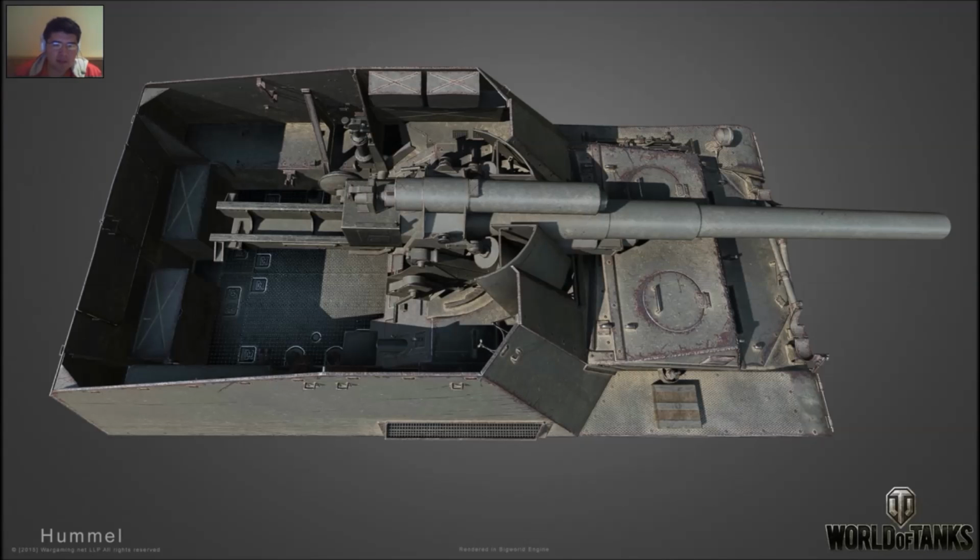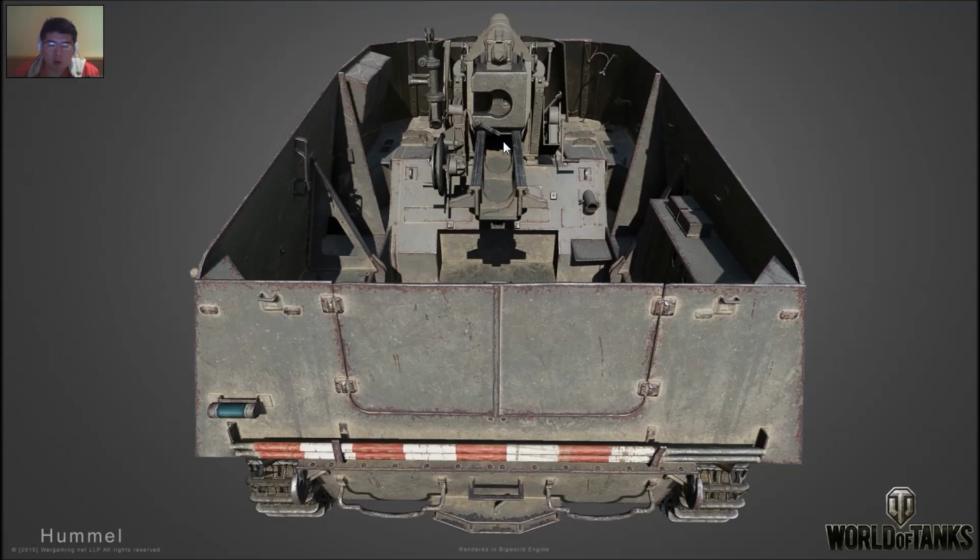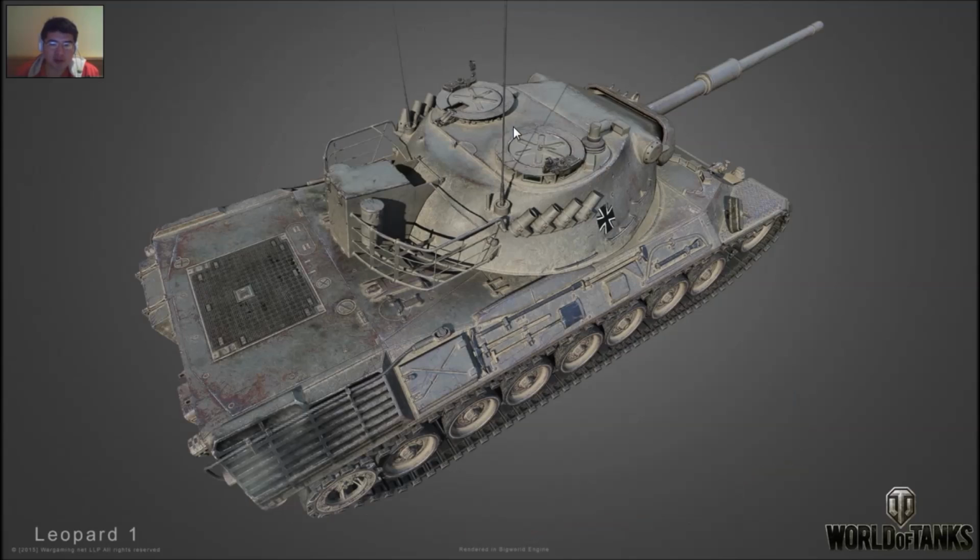Has the rounds in the back too. Is that an escape hatch? You don't even need one. You just jump out! What are these hatches for? There are periscopes to look through on the sides. There are vents for the exhaust. Wow, that gun breech is so detailed. Holy crap. That gun breech is really detailed.